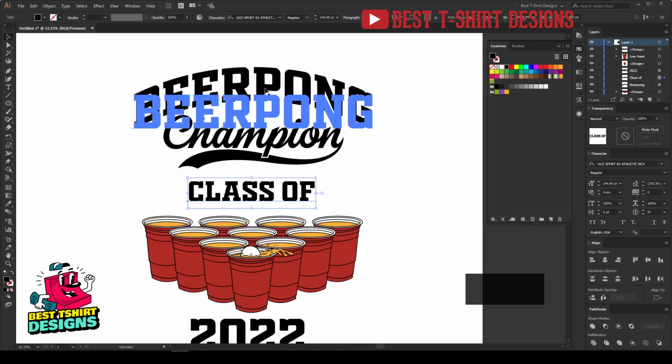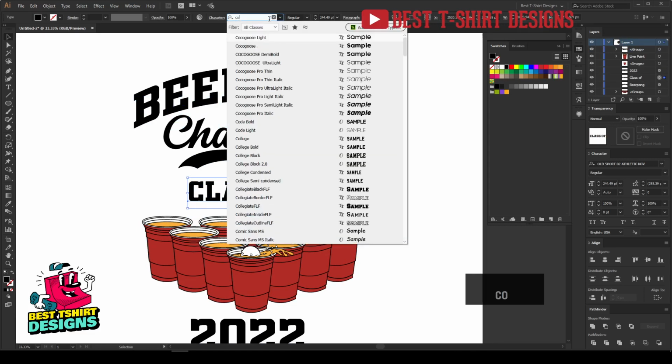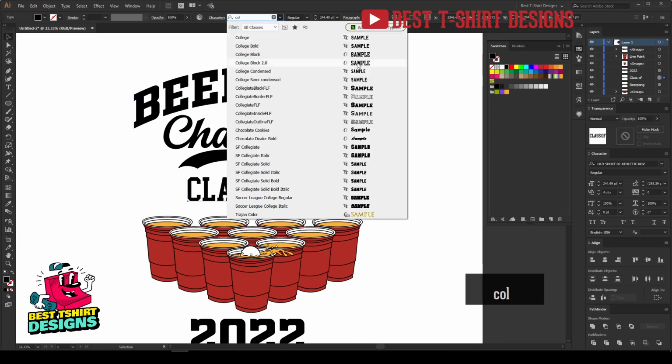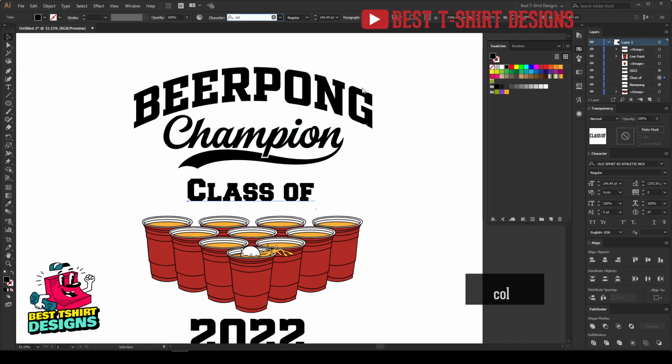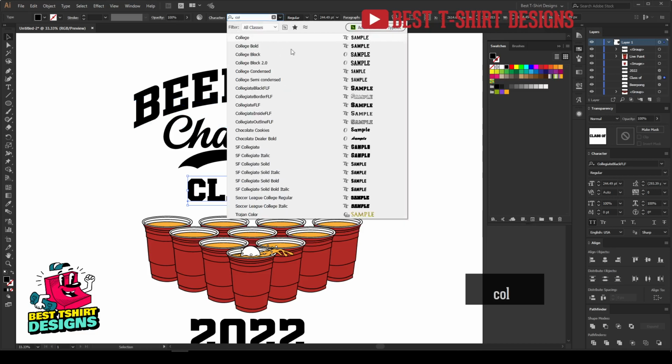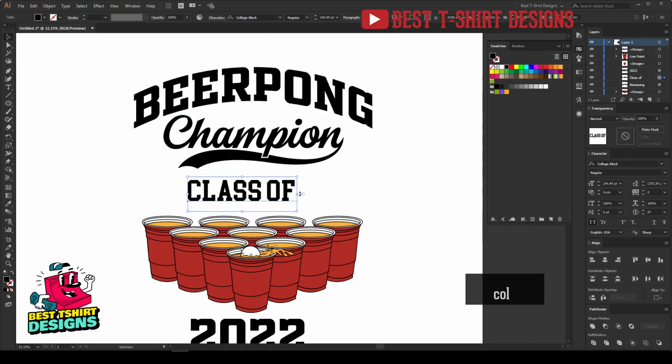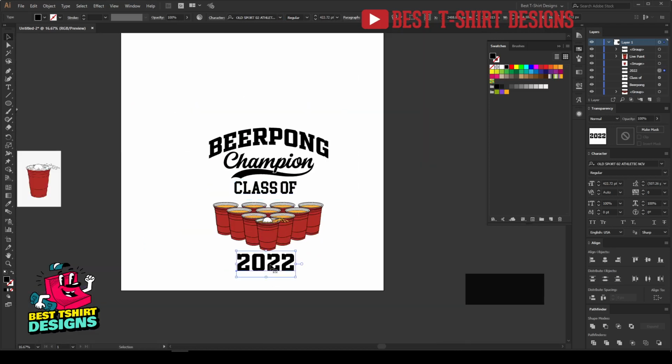But in this old athletic font, this C does not look like C. So let's take something like a college bold, a college font. So let's make it class of, not that one, maybe a thinner one. So this is fine, class of 22. And then this one I can simply make it in that font. It will look a bit more cool.